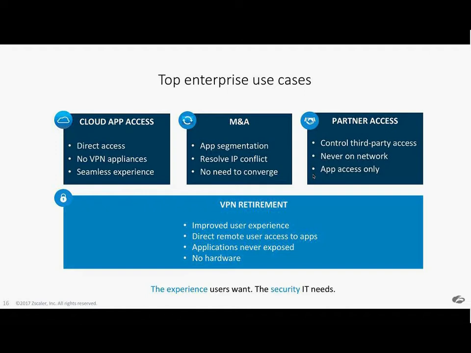This is similar with partners, but also you can really define granular controls. And in both cases, there is no user on the network. That's a very important piece. Users are never exposed to the network and never know the internal network anymore. So if your users were to be infected by something malicious, they wouldn't be able to spread any malicious content. They wouldn't be able to see anything they're not allowed to see. Zscaler Private Access only exposes what you allow them to see. So granular policy means granular access.